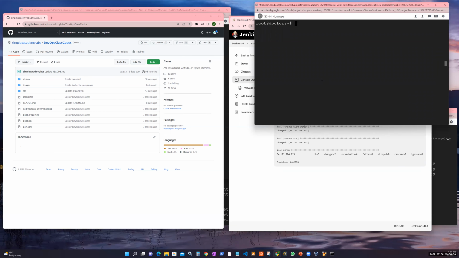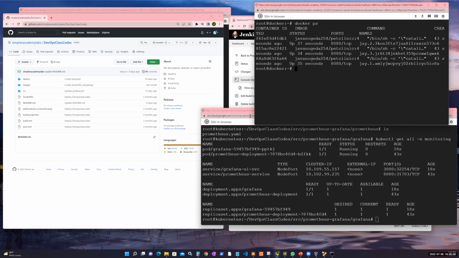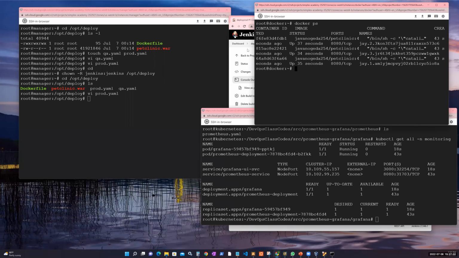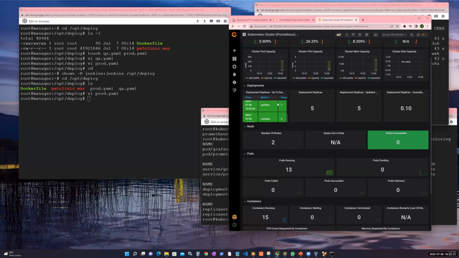So when you come to Docker, yes, there you go. We're running the application, and let's go to the monitoring tool to see whether deploy 123 was sent to our monitoring tool. So let's try and refresh 5 seconds just to make sure. And when you come here, you should see deploy.